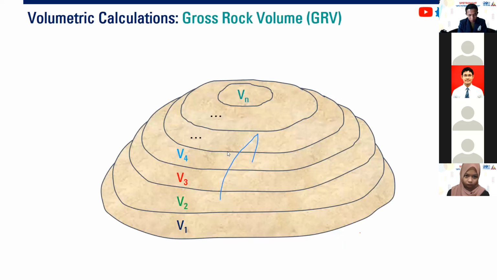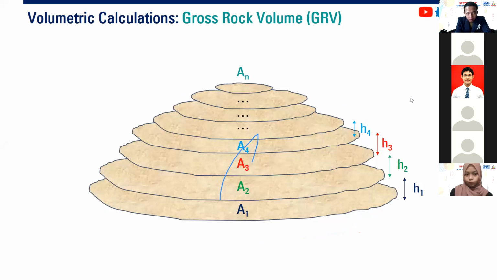Okay, we continue. Now we want to know about the gross rock volume, because we want to know about the gas in place. So if we start from here, we have this schematic of a reservoir. Let's say it's a gas reservoir, and we can divide the reservoir into some segments, from segment 1, 2, 3 to n. Okay, we can actually break down the segment to be represented by area and thickness, right? Because area times thickness will be the volume. Okay, so this is actually done by our friends, the geologists. It's not done by petroleum engineers.